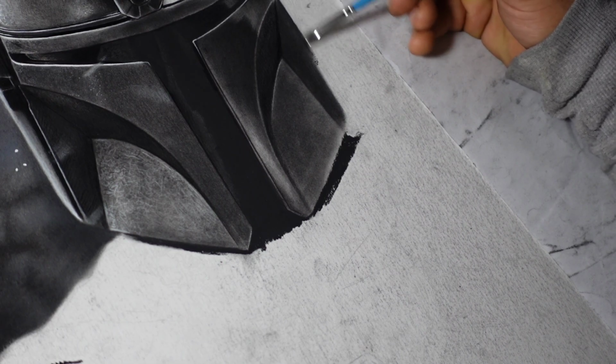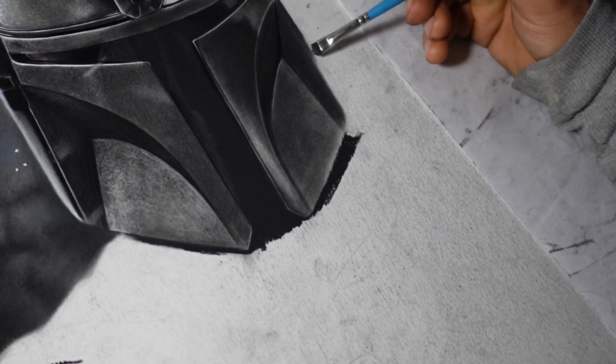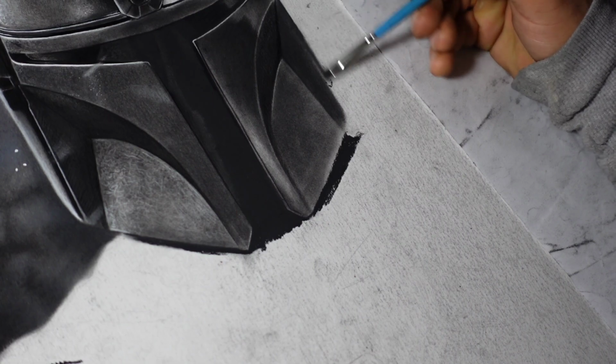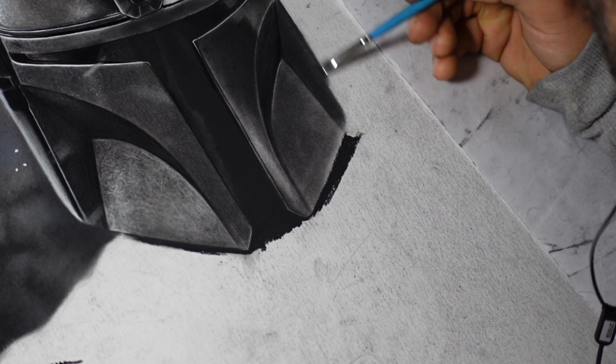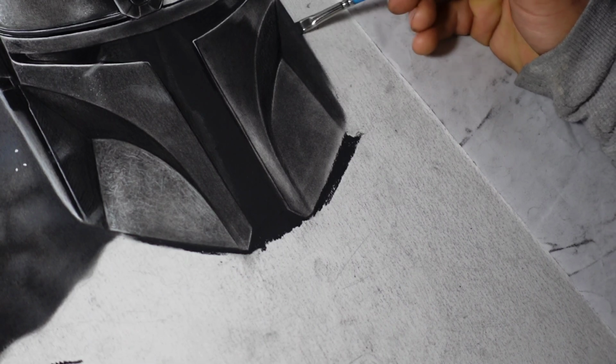So in that case, I think it's really good to go on top of that with the Pitt oil pencil and create that really thin, ultra dark black line to separate the darker spot and the lighter spot of that helmet.